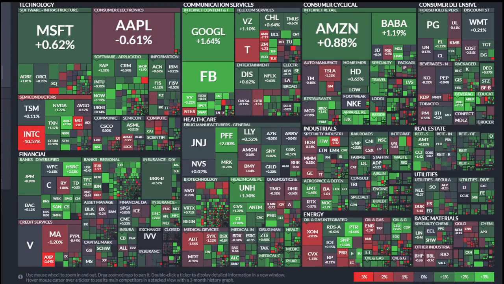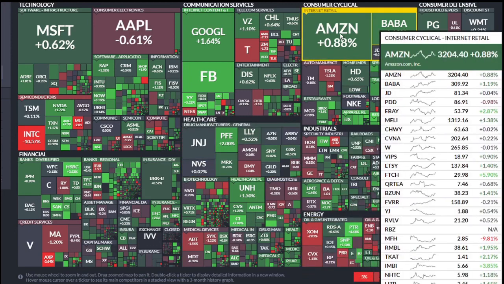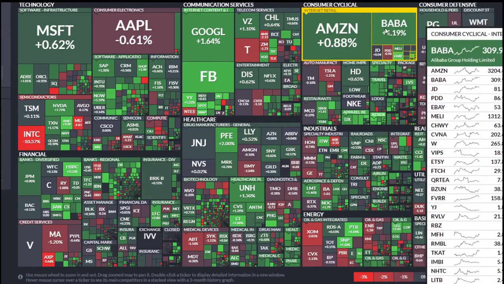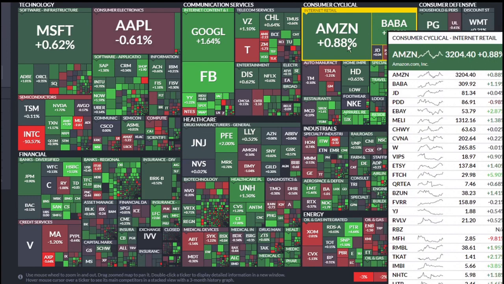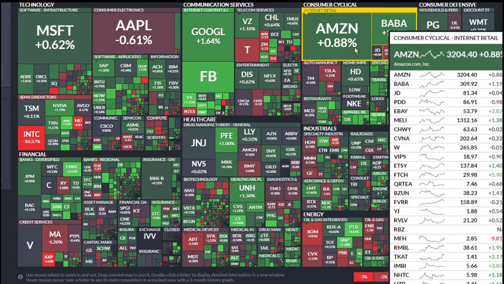So here is a live screenshot of this. I wanted to show you the interactive stuff. So here's Amazon, Alibaba again. The other thing I wanted to point out is that you can see its stock price, which is gigantic, it's increasing in value, etc. But you can also see over to the right, this drop-down menu, all the other stocks in that particular sector. And so that really adds to the impact.